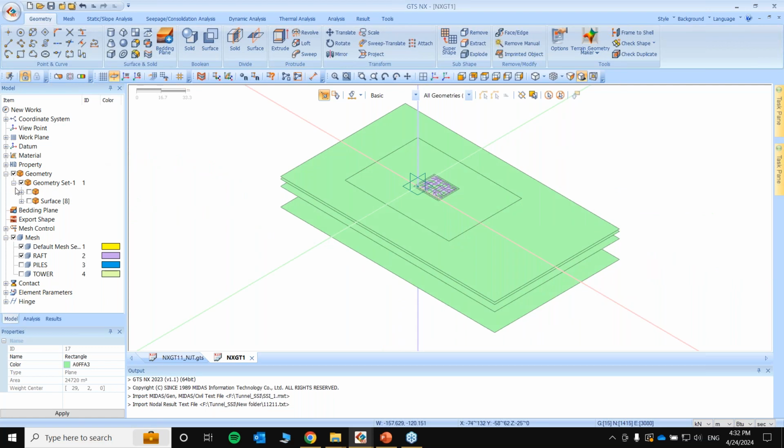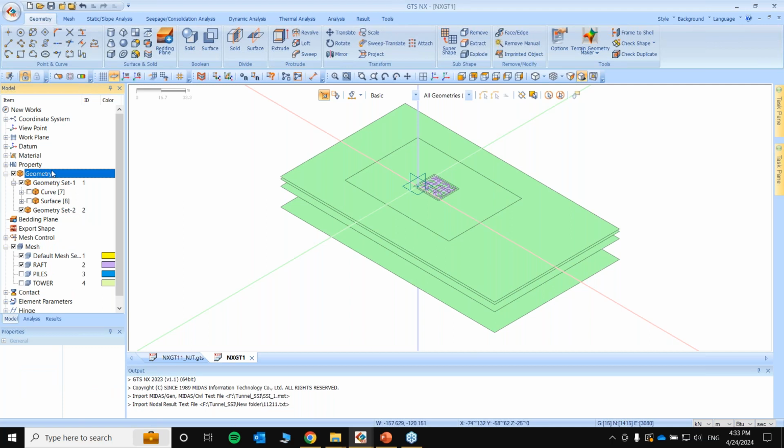Now I'll right click on geometry. I'll create two geometry sets, because when you have a lot of geometric elements, it is always better to segregate them. So I'll name the second one as tunnel, and the third one as cut planes.